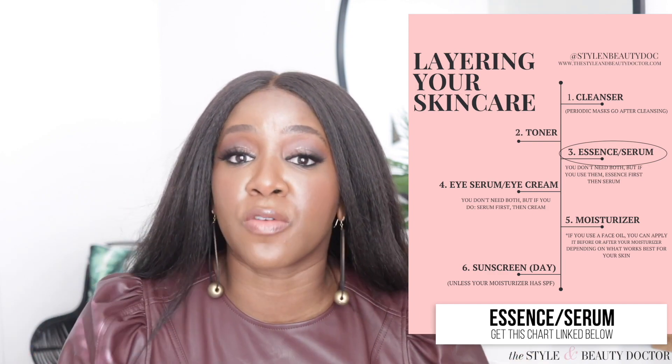The next step is the essence and serum portion of your routine. You don't need either one, and you don't need both — but if you use both, your essence goes first and your serum goes after. An essence is a hybrid between a toner and a serum, and typically has lots of hydrating ingredients, which can be beneficial in winter or for dry skin. Essences are also said to make serums perform even better. Serums cover a wide array of products — you'd choose one based on your skincare needs, and this is where many people include their actives for hyperpigmentation. Every part of your routine must be carefully thought out to avoid unnecessary irritation, which can lead to hyperpigmentation.